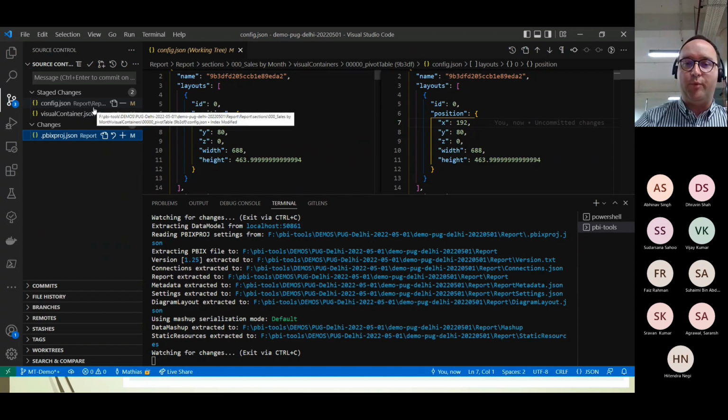The next tip, and a very important tip I've got for you, is that you want to commit changes you're making very frequently.